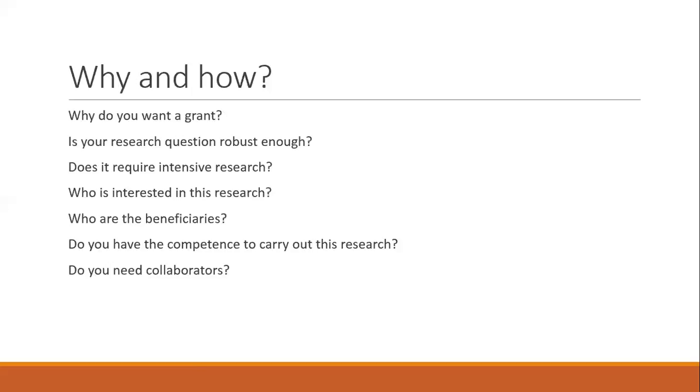Do you need collaborators? If you need collaborators, what would be your role? Would they want to be CI? Would they want to be part of the grant? In which case, you must write a combined proposal. Does it need to be a multi-centric study? In which case, you have to decide what each center will do and how will the money be distributed, and so on and so forth. So there's a lot of groundwork to be done, homework to be done before you write a grant proposal.